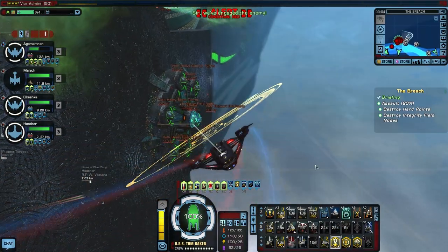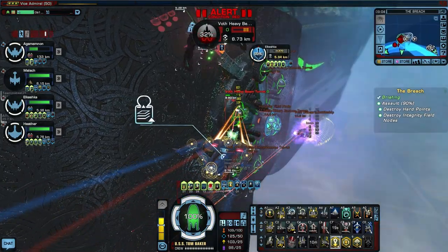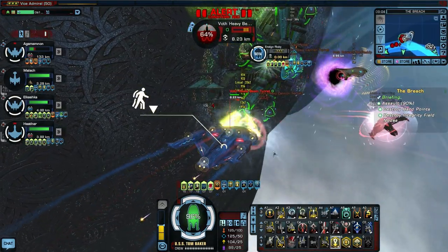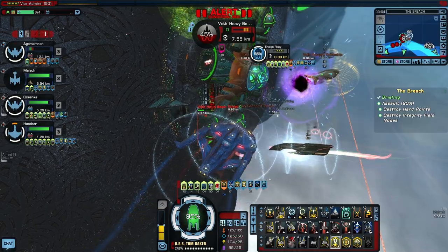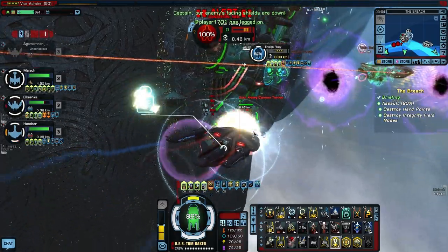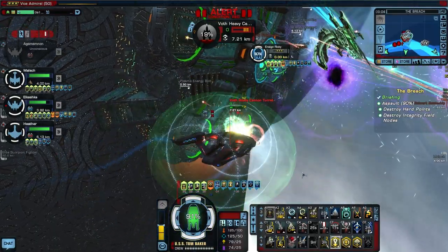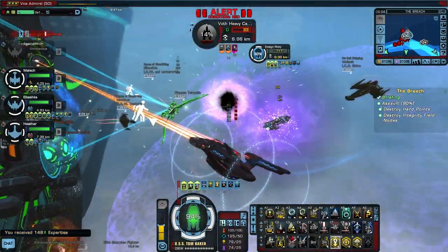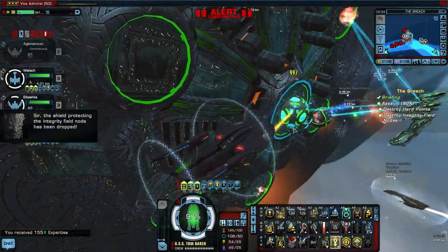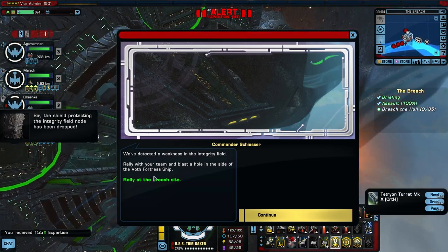Warning, the ship is under attack. Failed, rally with your team and blast a hole in the side of the ship.